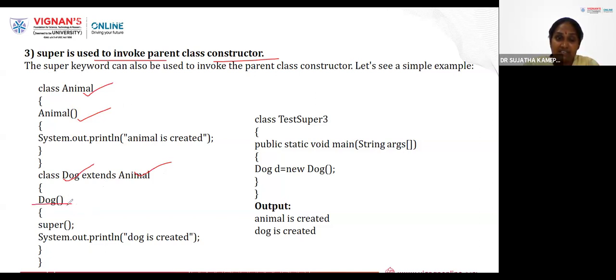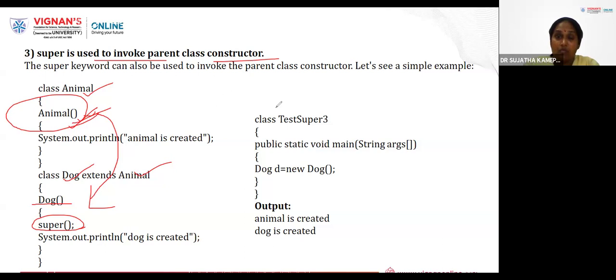In this constructor, I am accessing the superclass constructor. Here my superclass is Animal. Its constructor is Animal, and it can be accessed. Now super accesses the constructor of its parent class.